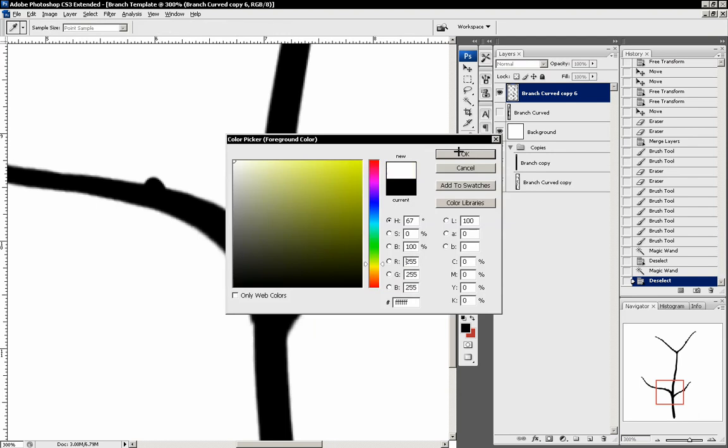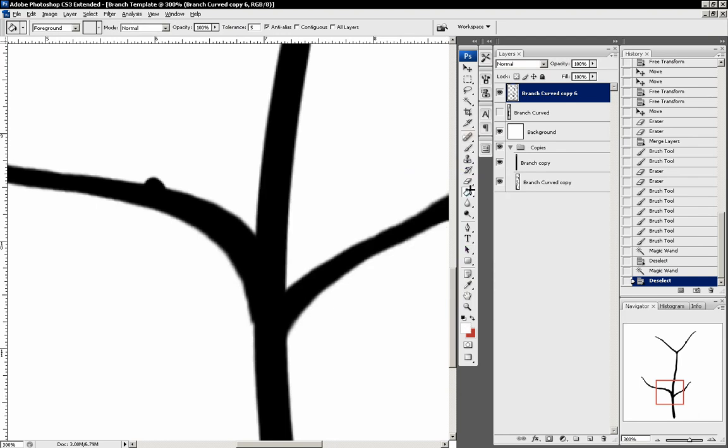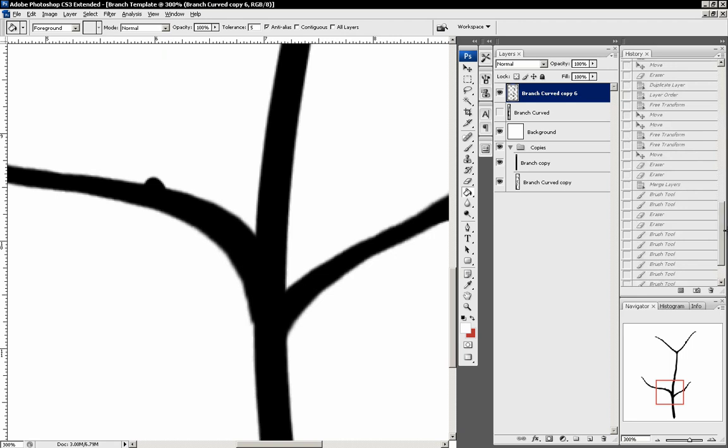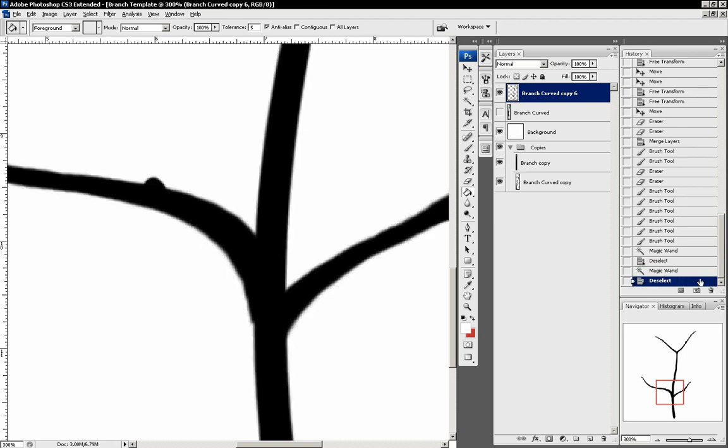I'm going to change our color to white. I'm going to select the paint bucket tool. And another thing I want to do at this point, since I'm kind of testing things out, because with every branch you might have to customize it different ways depending on how much there is of this shading and blending, I'm going to go over to our history palette, and on the bottom, the middle button, we can create a new snapshot. So now at any point, once we're working, we have this snapshot, and we can go back to the file as it is right now, the way our layers are saved, the way everything is set up. Any modifications we make now, we can always go back. We don't have to worry about losing anything.